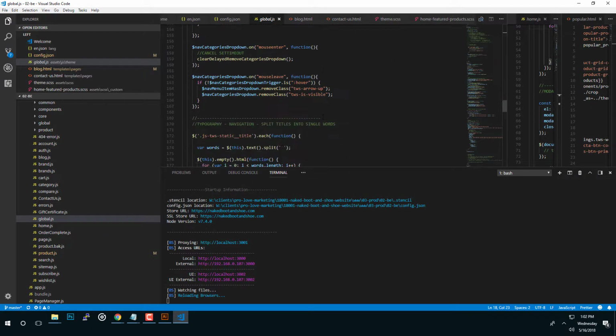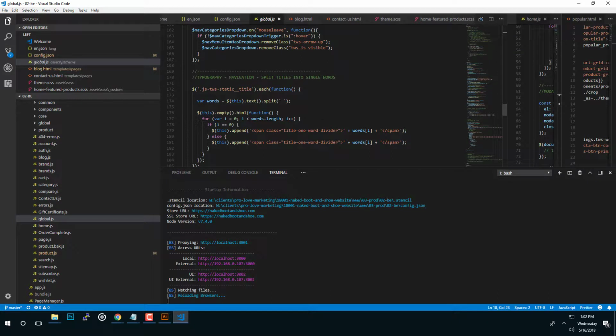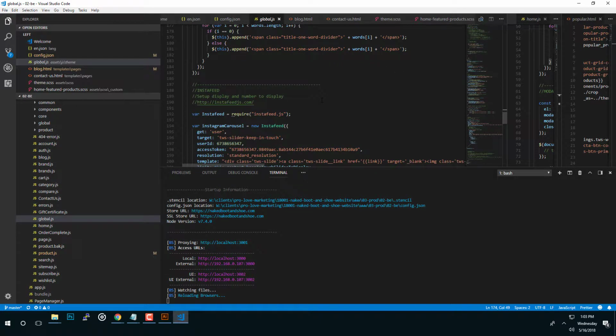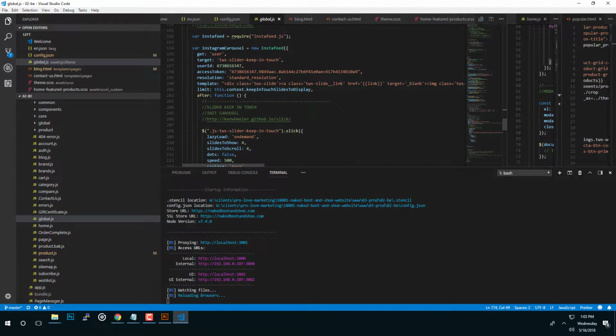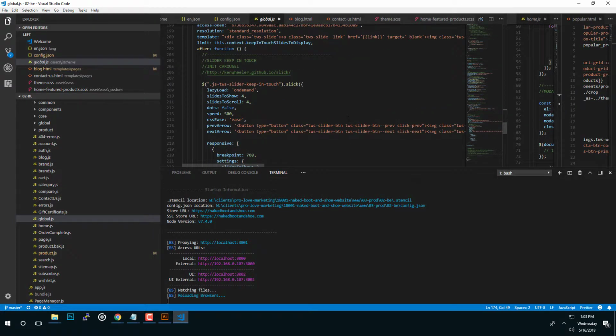There are a few other files I set up for the menu, how the menu works, because all that was custom depending on the design. Here I have the Instagram feed.